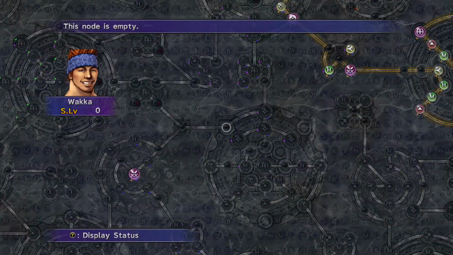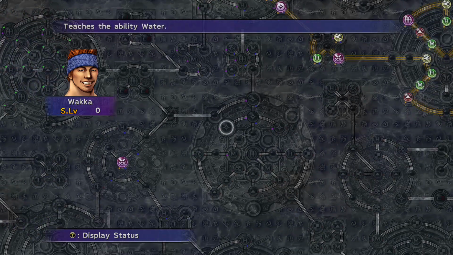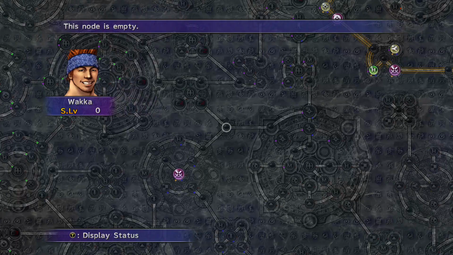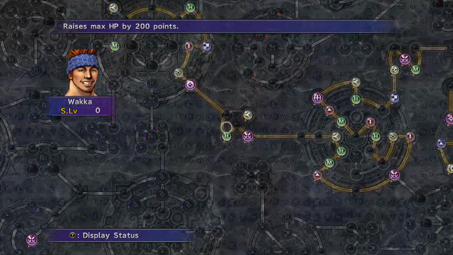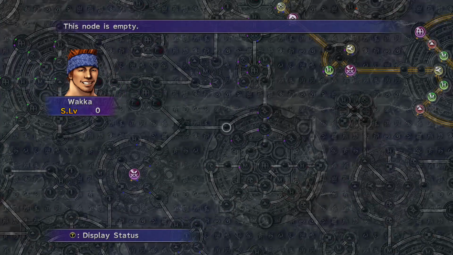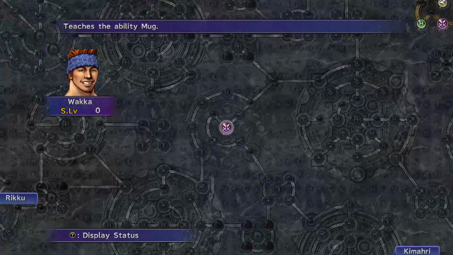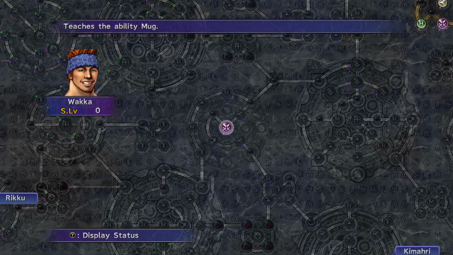But I think it's this one right here, or maybe it's this one right here. One of these two, I believe, is a level 2 lock. So if you just take Wakka, bring him around the corner, and you're at that level 2 lock. Once that level 2 lock is up, you're a stone's throw away, and you've got Mug right here, okay?